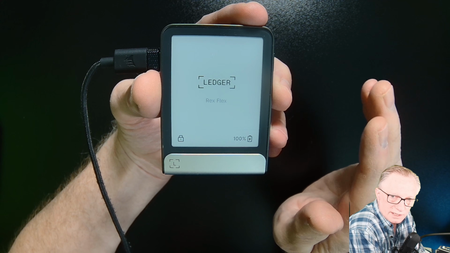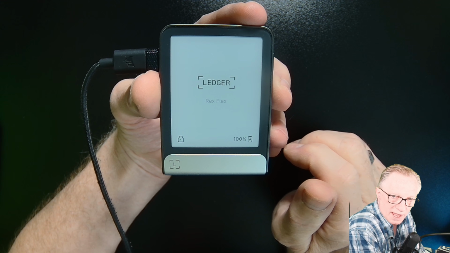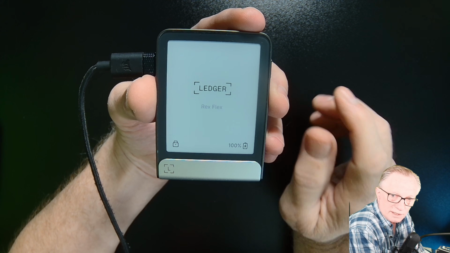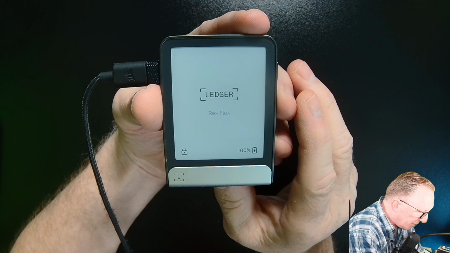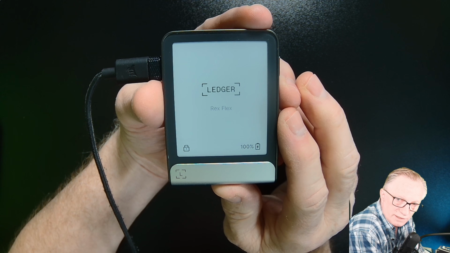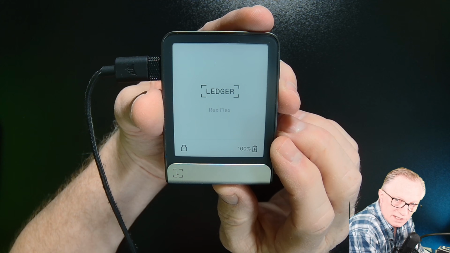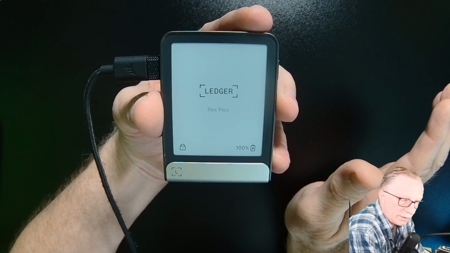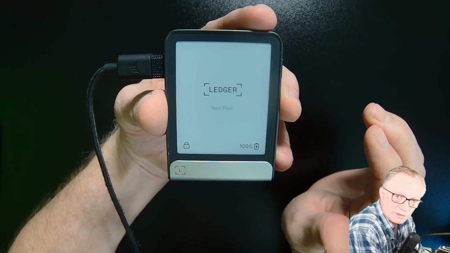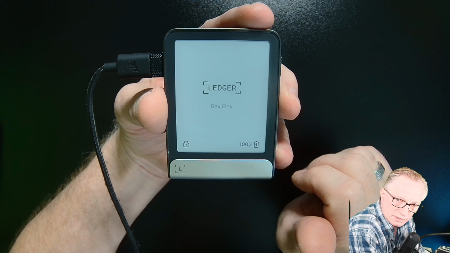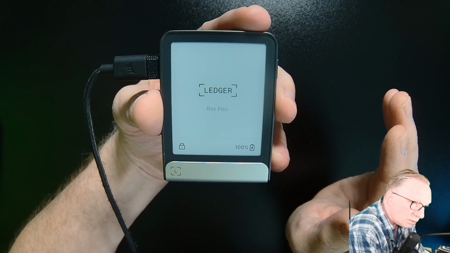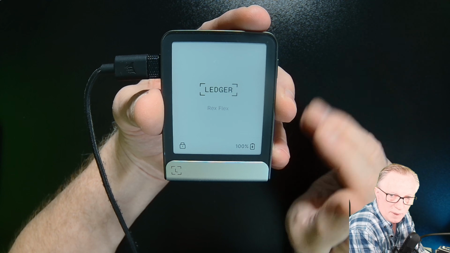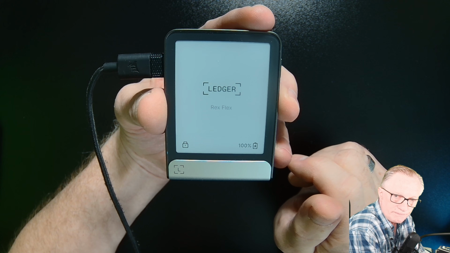Also, you want to consider how you're going to manage your passphrase configuration. There are two general ways to do this. The first is to set up your device with your initial seed phrase, and then from the base configuration, add the passphrase, and then go into Ledger Live and configure all of your accounts and fund all of your accounts. That would mean that the only way to access any of your accounts would be from the passphrase configuration.